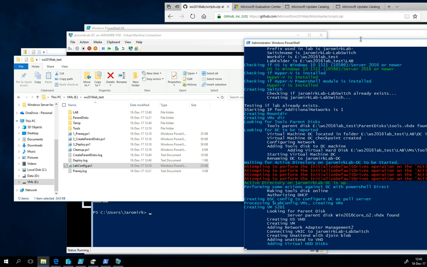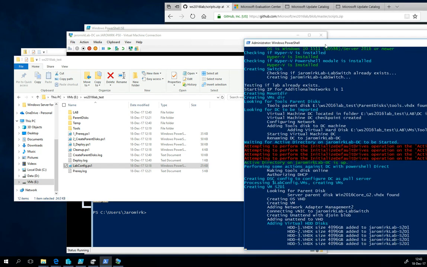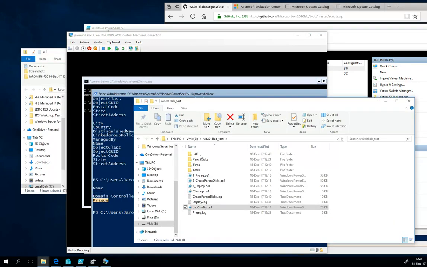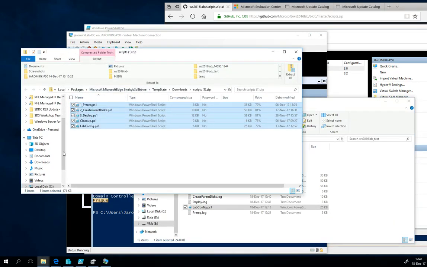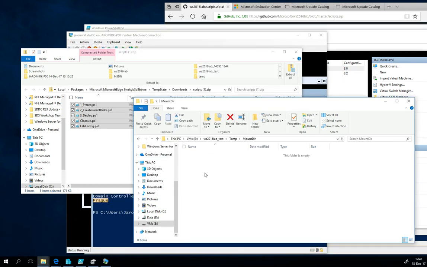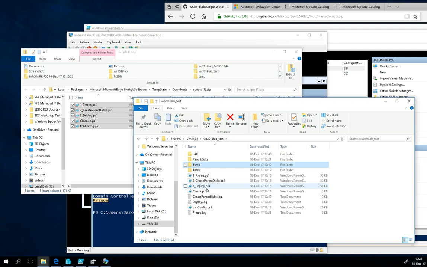Okay, so now I can do cleanup. Even if you're in the middle, you can just close it. Just say clean up. Then it depends where you were. Sometimes if the temp is mounted there, then you have to unmount the VHD.